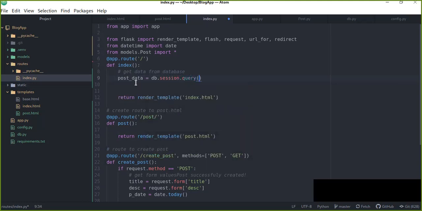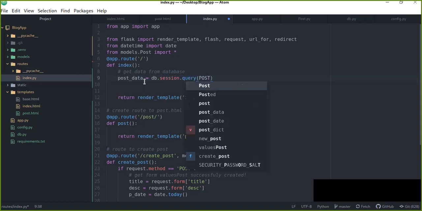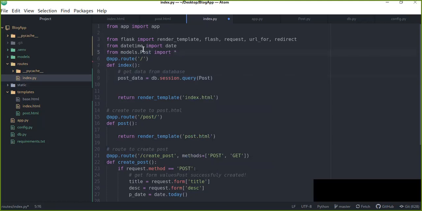db.session.query, Post is the class name, the model class name. Then order by post.id, the ID of the post, which is auto increment, descending order, and method all, to get all posts, and pass it to the render template.